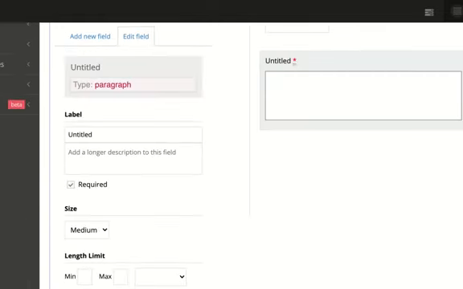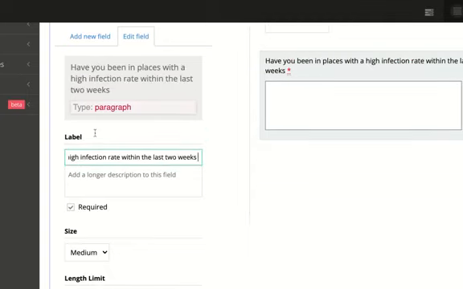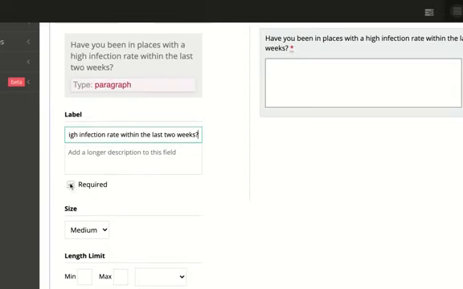So, you could choose how you want to do it. We'll do a paragraph here, and then you can just click into here and put your question there. And then you can require that, so they'd have to say yes or no. And then down here we could say an example, and if yes, please explain.